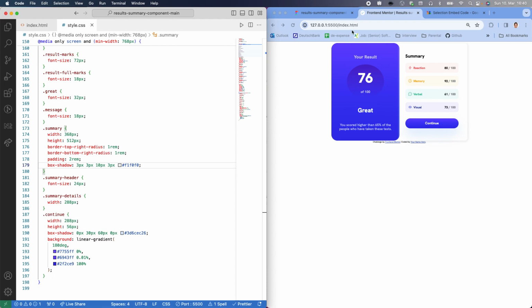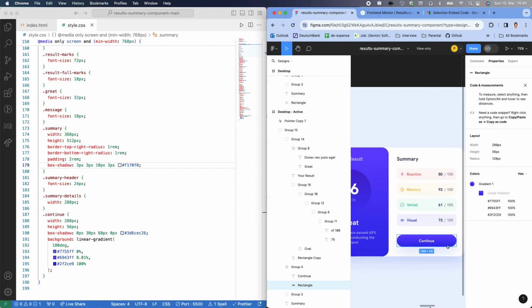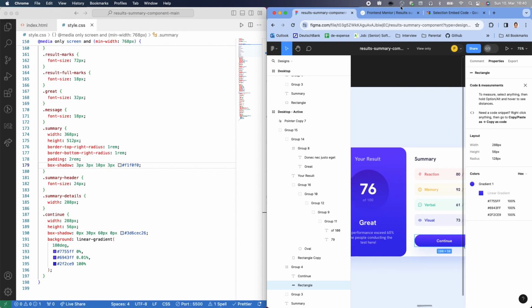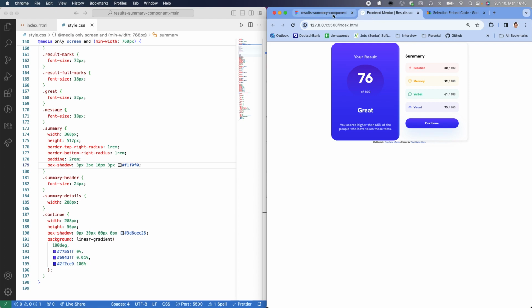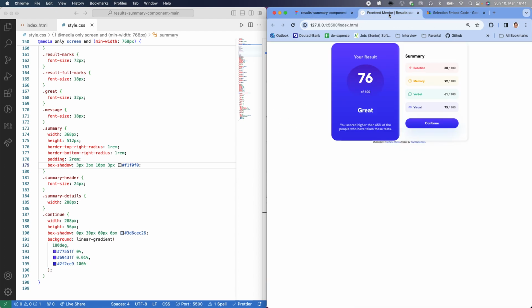So yes, this is pretty much, I think, very similar to what we were asked to do. And let's see if we want to do anything more over here. I think we have done.